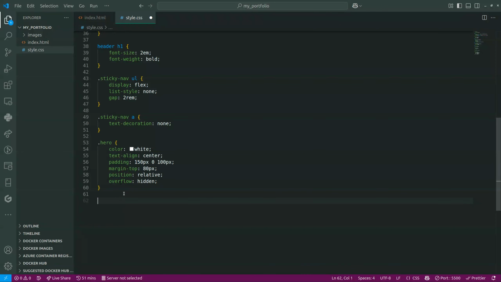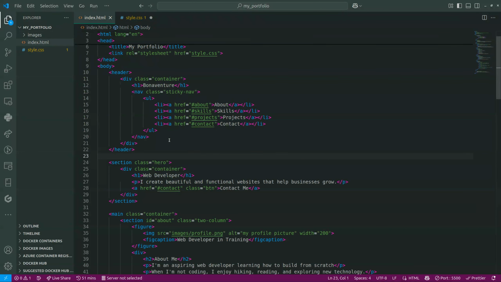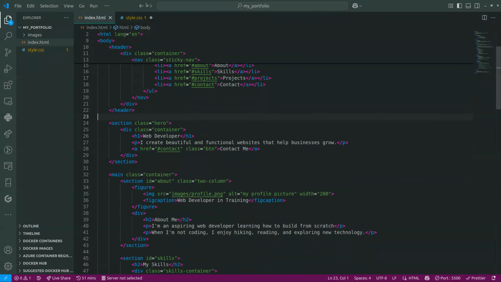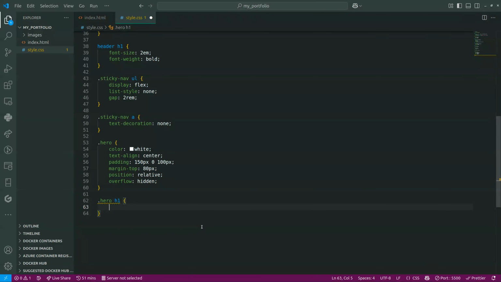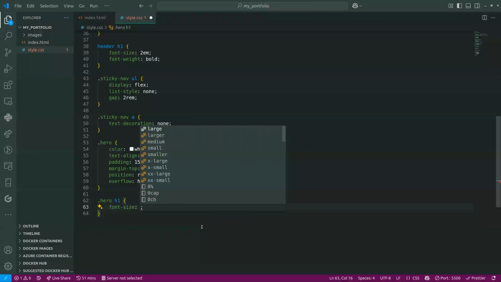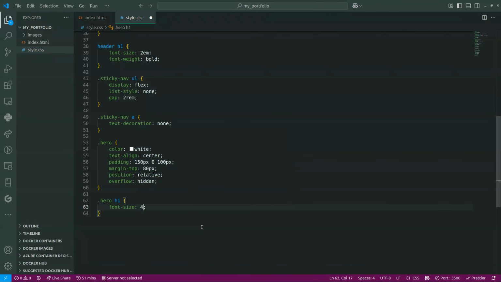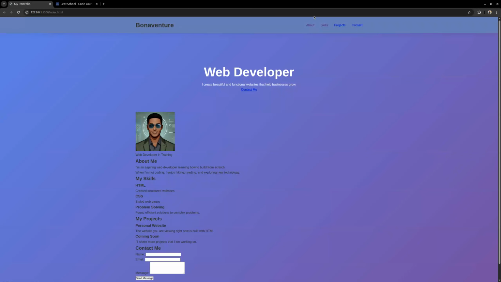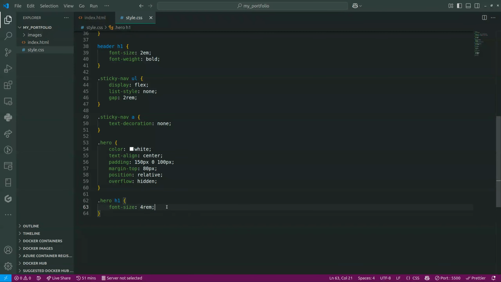Let's style the text. So it has the h1. Let's say hero h1. Then this h1 text is the one that says web developer. I want us to give that text a font size. Okay, should be a font size of 4. Yeah, I'll give it 4 rem, and you can see now it's a bit bigger there.